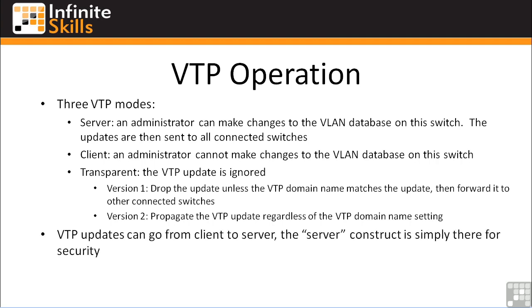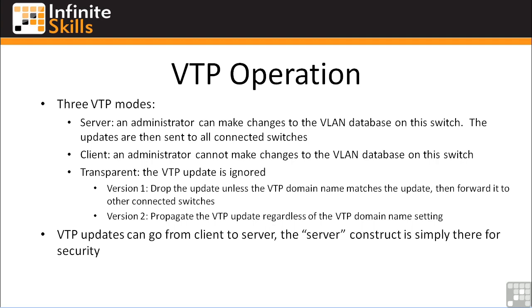Now, it's important to realize that VTP updates can go from the client to the server just like it can go from the server to the client. And in fact, that is one of the failure scenarios we'll talk about here in a couple of slides. The server construct is simply there for security. Again, according to best practices, you would normally only have 1 or 2 VTP servers. Those VTP servers would be your core switches.